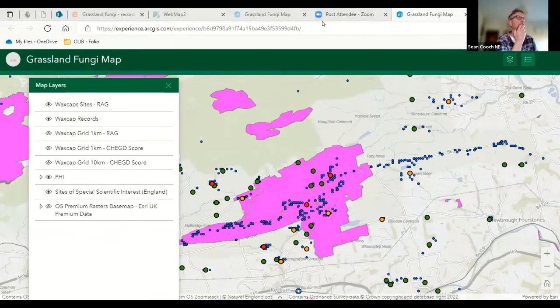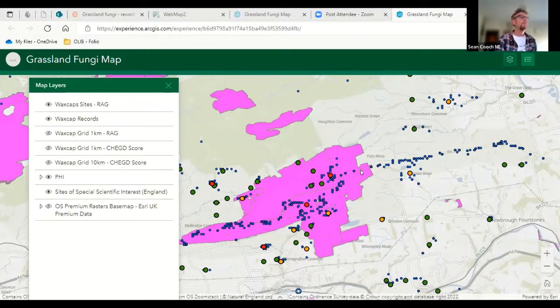When you were beginning your presentation, Jane asked, please can you comment on the role of Marasmius, sorry if it's been renamed. The common name is the fairy ring fungus. Yeah, thank you. Sure. We don't record it as part of the grassland fungi assemblage, just for a start. And in terms of how it interacts with other grassland fungi, I'll be honest, I don't know. There are lots of unknowns. That comes back to that Donald Rumsfeld quote. So I don't know the answer to that. But there are plenty of grassland fungi sites with the CHEGD that do not have the fairy ring champignon, for example. So that's as much as I can really say about that.